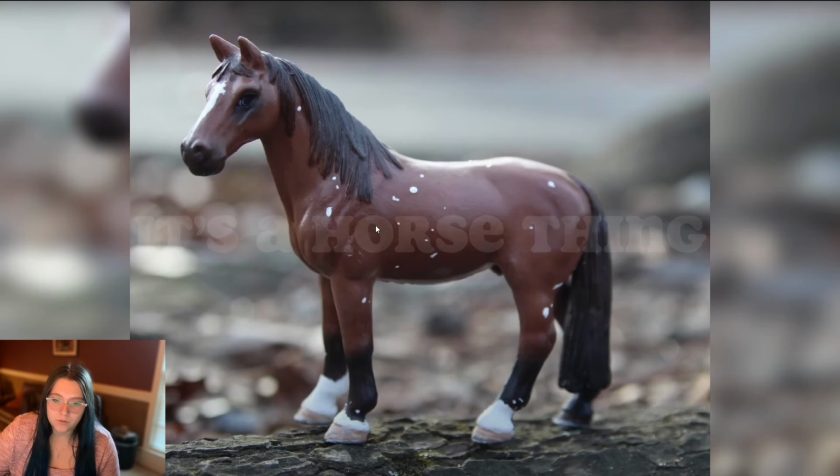The shading was just really pretty. His body up here was pretty flat, but the shading down here and the face was also pretty good. Again, I kind of missed the mark here. I don't know what was up with that, but that was kind of weird, so I wish it was a little bit higher. The eye was starting to look a lot better. I'm just saying, it was starting to look better.